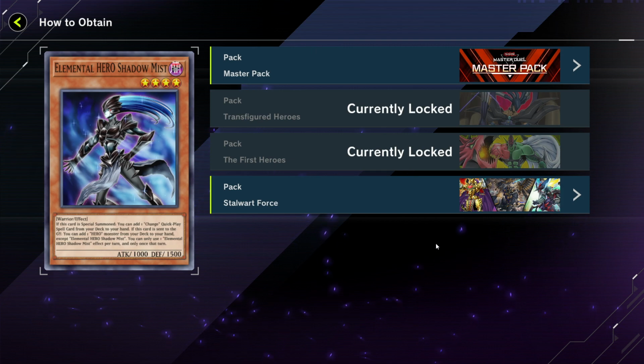Next up is going to be Elemental Hero Shadow Mist. This one is going to be in the Transfigured Heroes and the First Heroes as well. This card is actually, I think, a main staple in those decks, so it's really good. I've seen Elemental Hero decks actually utilize this card, so it's not like a dead card. Some of them might be dead cards to you guys, but at least this one is really good if you're starting to want to build up the Elemental Hero stuff.